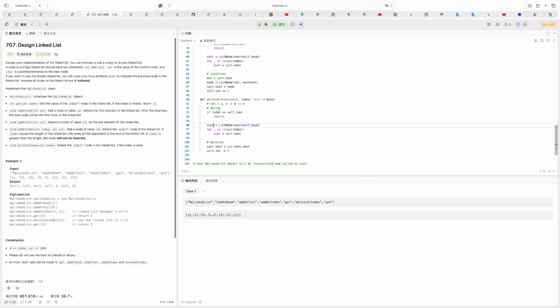So delete 2, then index 2, we will delete 4. So we'll have a dummy node, and then its next. Okay, next will be pointing to 5. So 2, we will run 2 times for this current 0. For this, it will be 0 and 1. So we are at the dummy node here, and then for 1 iteration we will move to 5, and then for the next iteration we will move to 8, and then we will finish the for loop.